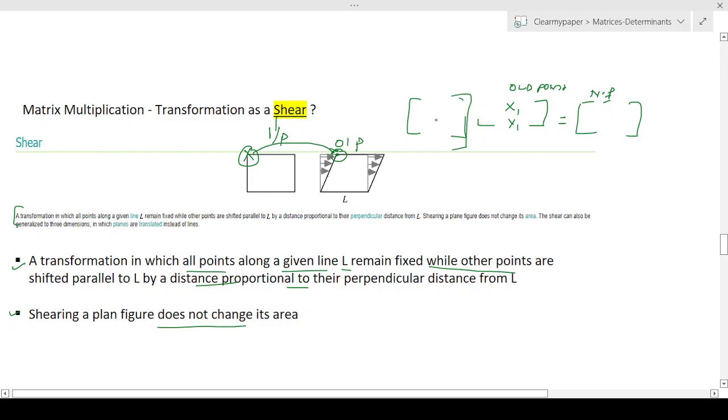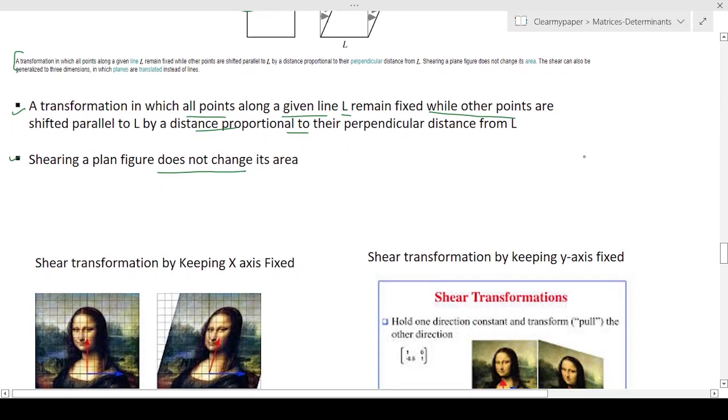So my question is, what is the transformation matrix I will use here, which will give me this kind of effect, where algebraically it looks like this point is here, but when I look at it from a transformational or a geometric standpoint, basically there is a shear effect on this matrix given by this matrix. That's what it is. Okay, so let's understand that by examples.